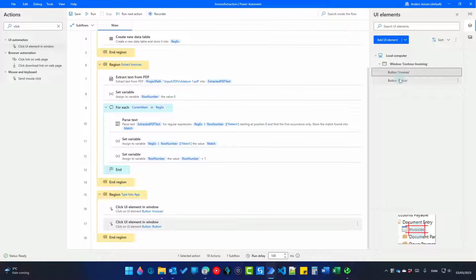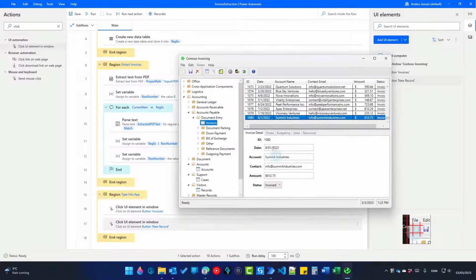Similarly down here, this is the new record. I'll click F2 again. This is a little bit confusing, so I'll say button new record like this. Now we need, after we click this new record, to fill in date, account, contact, and amount.